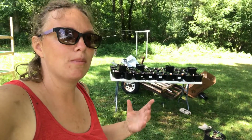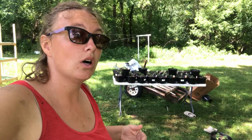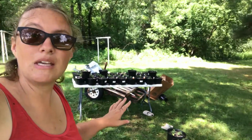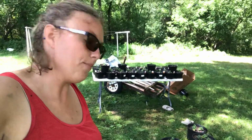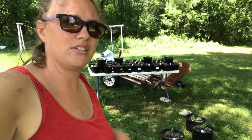And so going from our nice cool basement that's in the 50s to 60s to outside where it's 100 degrees and super high humidity, probably not the wisest choice. So we're leaving them here in the shade until we move them this evening, and then hopefully that'll work out well. I gave them all a good water, and then we'll haul them down there this evening.